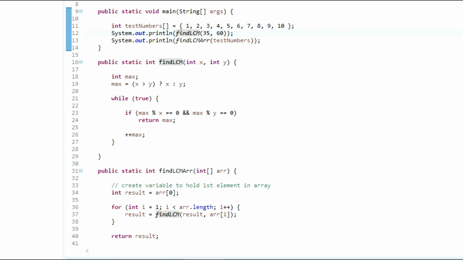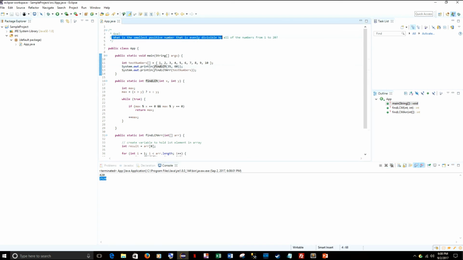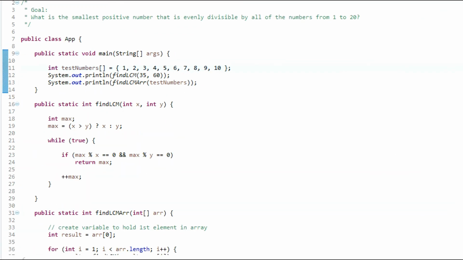Now, what we need to do next is look at our main goal. What is the smallest positive number that is evenly divisible by all of the numbers from 1 through 20? The only thing we have to do is simply add the rest of the numbers: 11, 12, 13, 14, 15, 16, 17, 18, 19, 20.